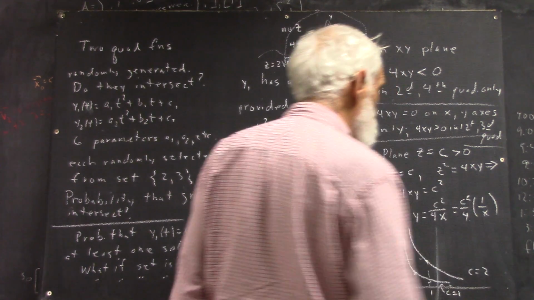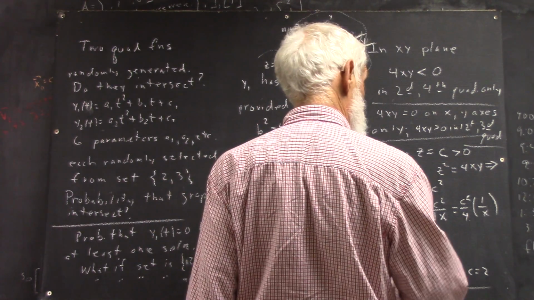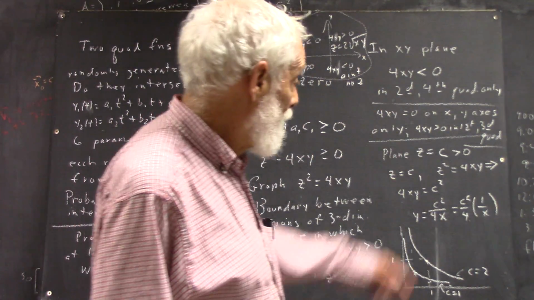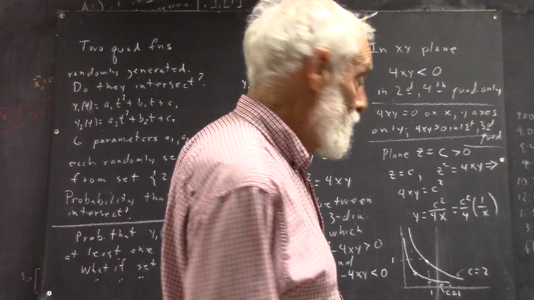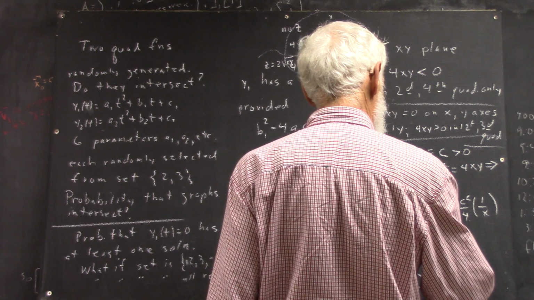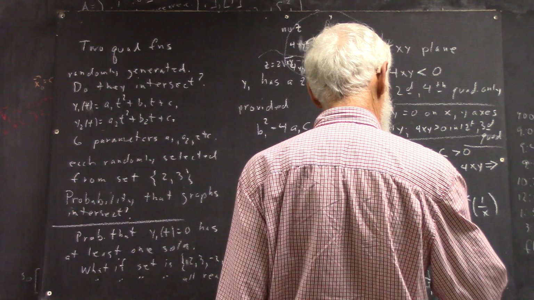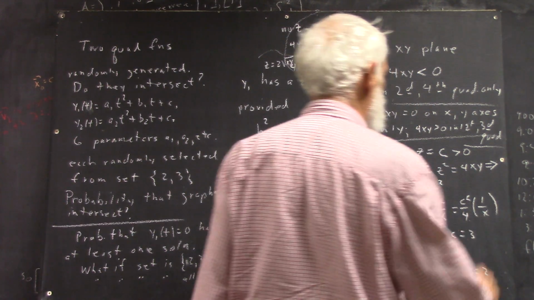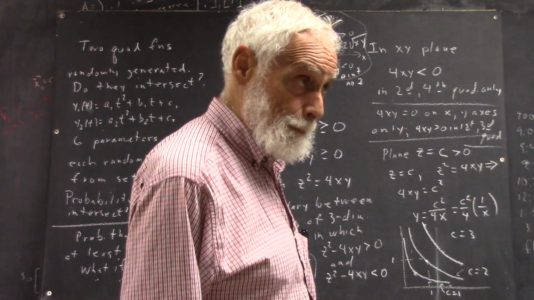For c equals 2, well, c squared over 4 is 1, so you just have your 1 over x graph. For c equals 3, you've got 9/4, which is a little over 2, right? 2 1/4. So every point moves a little more than twice as much higher. So this point might move up to about here, and this point might move up to about here. So your graph looks something like this. C equals 3. Okay? Now where's c equals 4 going to be?